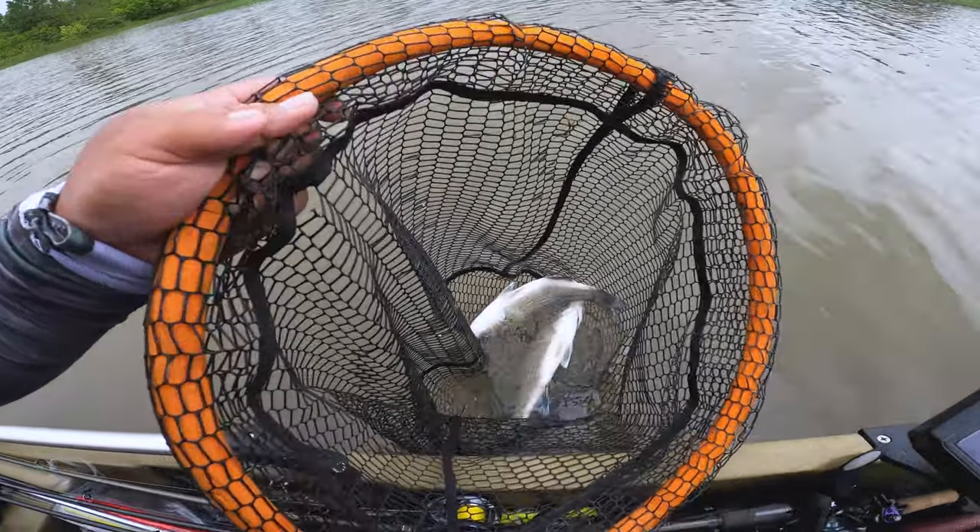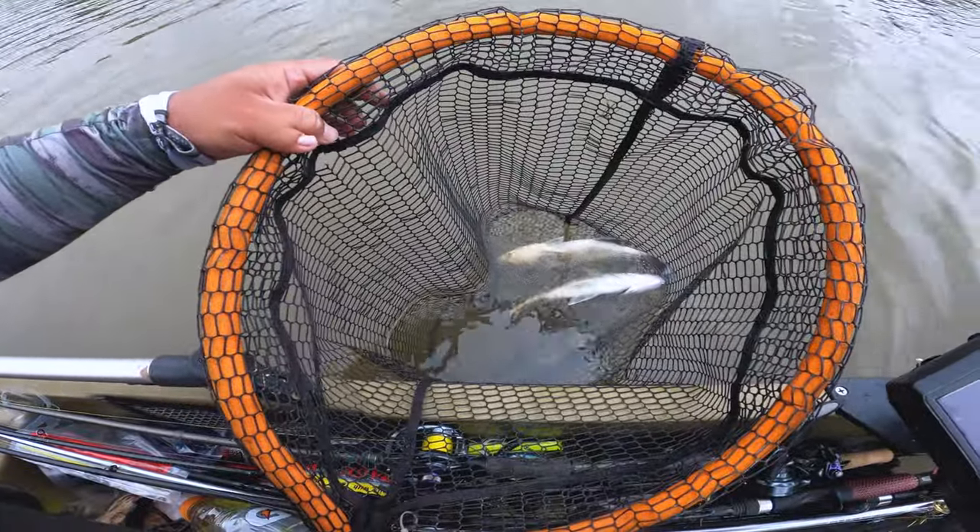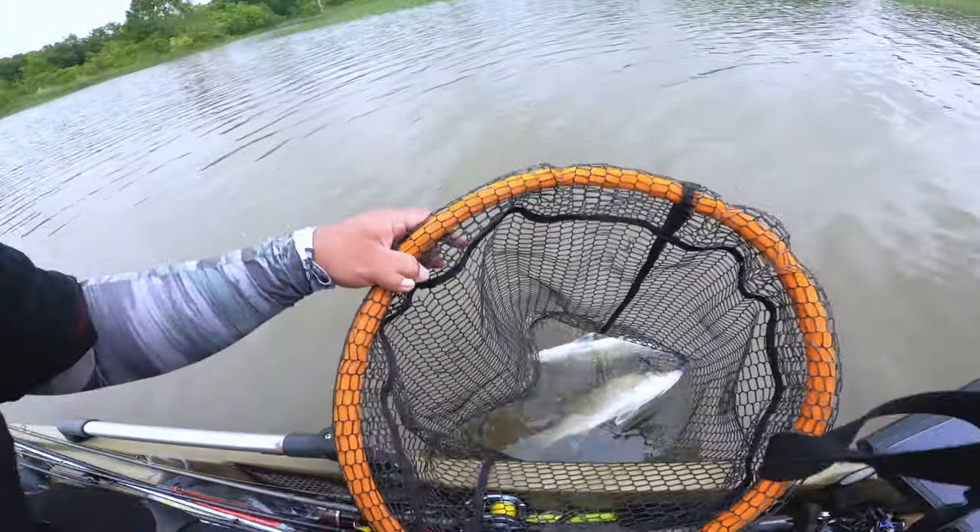That kind of sucks — make that three white bass for dinner. They're all medium-sized; the last one's a little on the small side, but still edible. That's pretty much it for the day, man. Weird day today — big fish don't want to eat, only little baits. I think it's because of shad spawn. I hope you guys liked that. Let me know if you like videos where I take breaks from bass fishing and we go chase white bass.